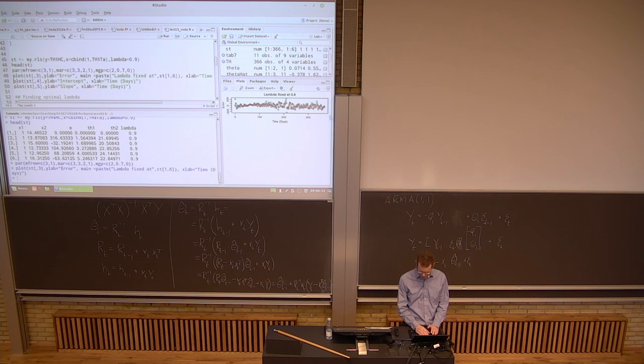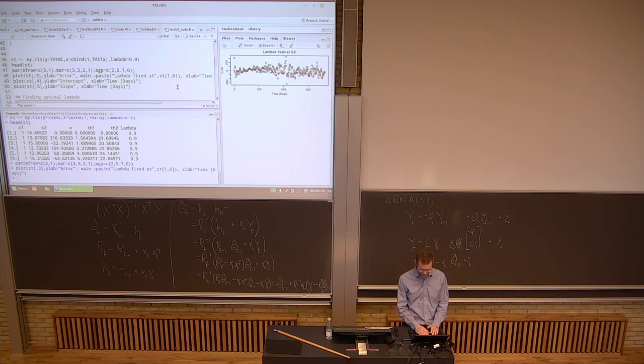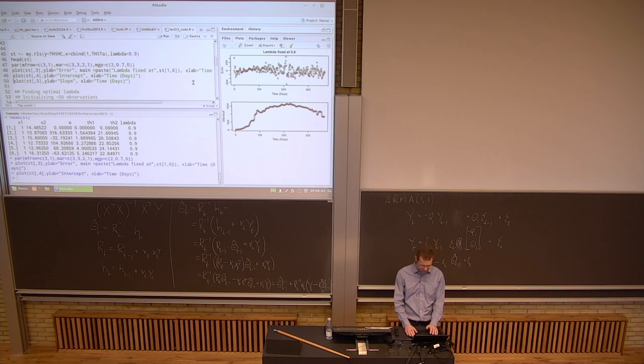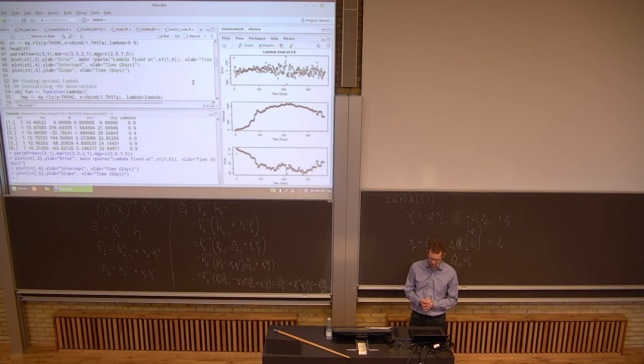So if I plot at first just the prediction errors, and then my intercept over time, and my slope over time. Here I was using 0.9 as lambda. That corresponds to using 10 days. So it's not too far from the 8 days that I used for the hourly data. And you can also see that the results look sort of similar to before. And you also have this dip here at some point in the middle. And you can see the reason for that. You have some very large residuals up there.